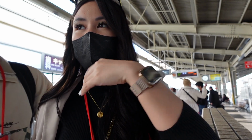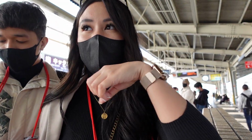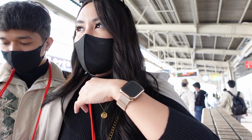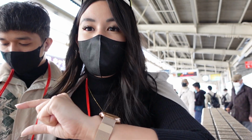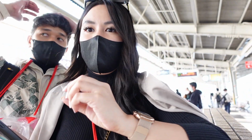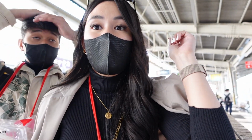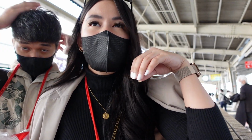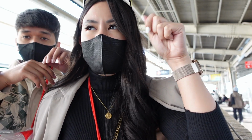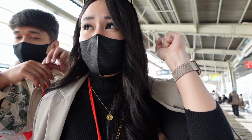Hey guys, update. So, balik na tayo sa station. Kakatapos na namin kanina kumain. And the food was actually great. Hindi siya ganun kamahalan. Hindi ko lang nakuha yung name ng restaurant. We also reloaded our IC card. And then now, actually parating na yung train. We are now on our way to Umeda Sky, which is a 173-meter tall building here in Osaka. I'm super excited kasi parati ko siya nakikita sa mga vloggers.